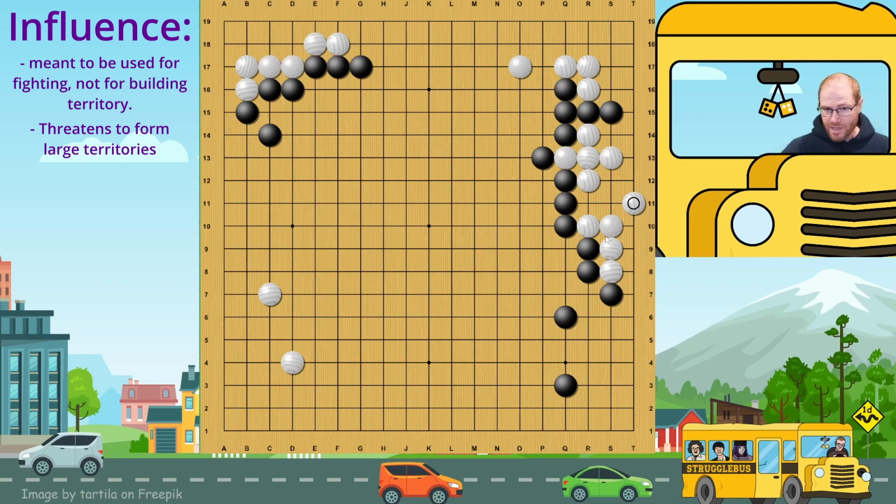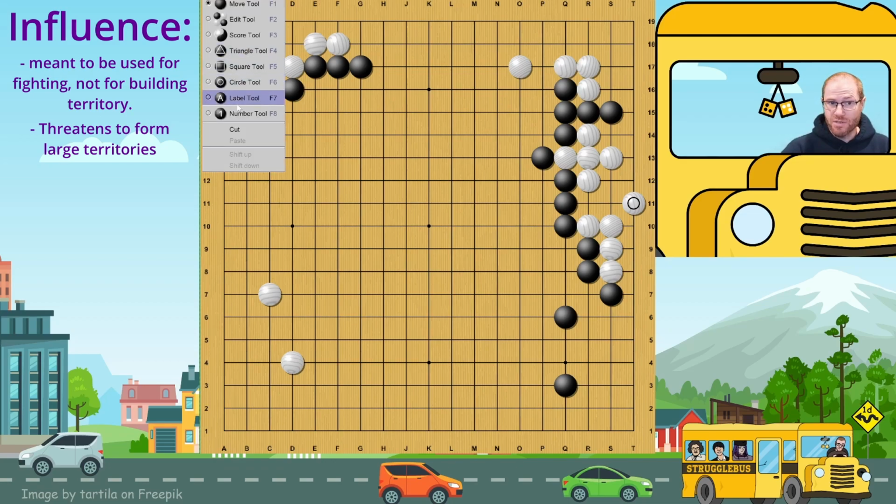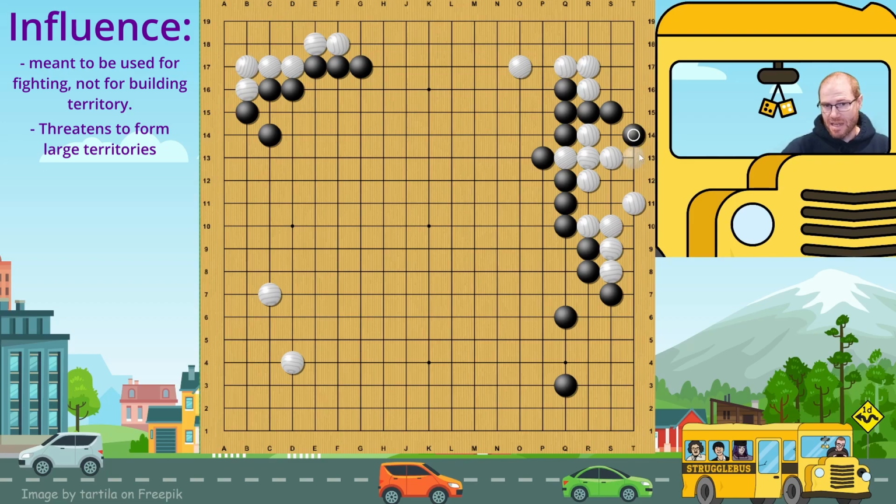And so you can look at this and go, oh, we lost everything there. But again, that is not true. We have great influence here. And white got very few points. If we look at how many points white got, especially after we reduce, this is obviously not what happens in the game, but if we reduce and then reduce and then reduce, white has 1, 2, 3 points. And that just is not a lot at all, especially when they're giving us all of this influence.